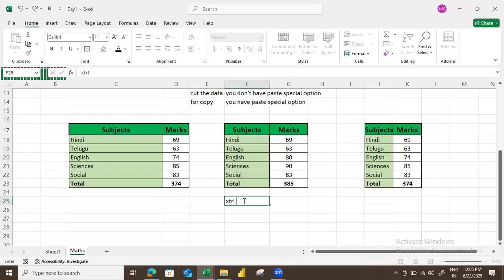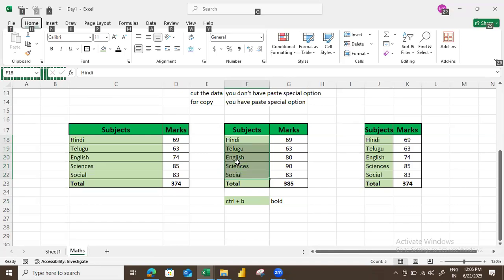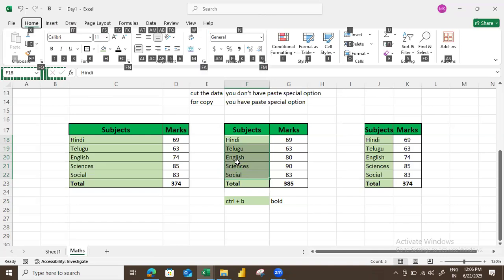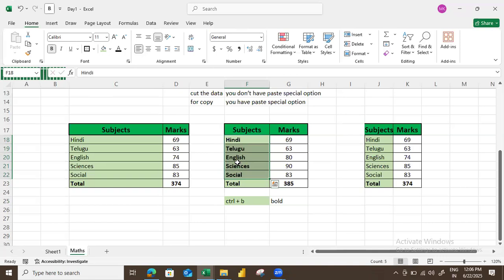Control plus B. It's bold. Or there is another way, which is Alt H. With the help of H, you go in the Home tab, and with the help of 1, it will do bold.